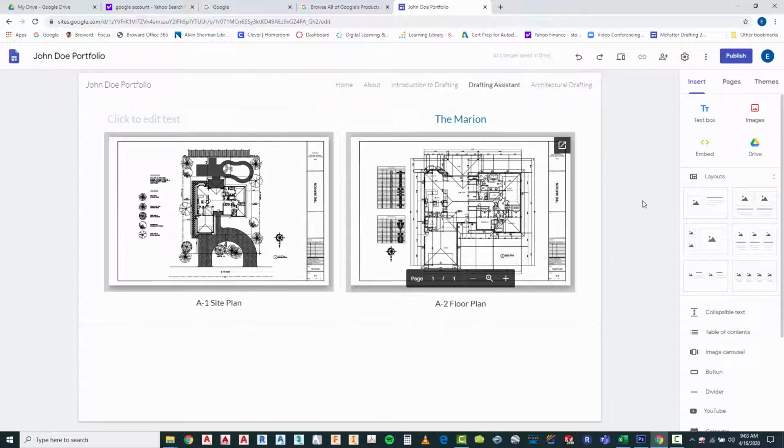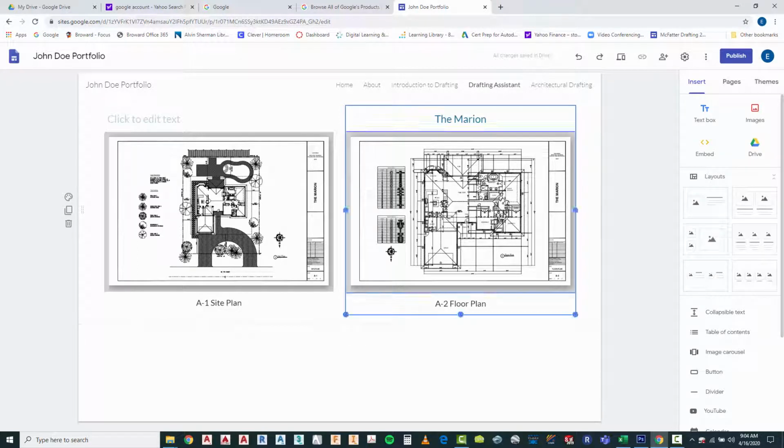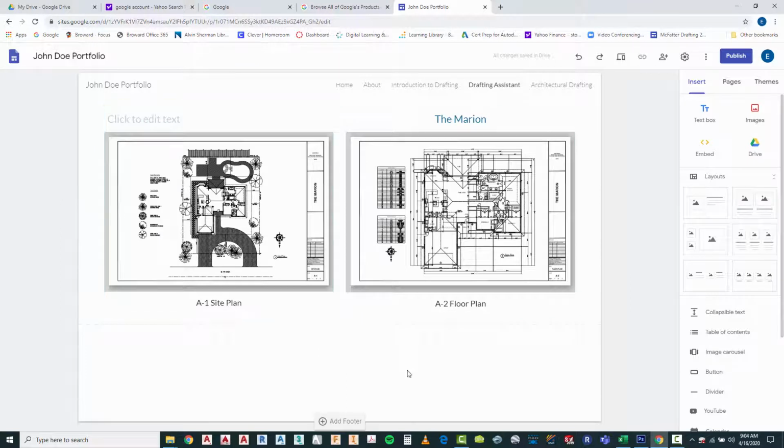Now we've got our tabs across the top. There's the drafting assistant right into there. Notice that those tools that showed up in order to create a larger image than this is important, because we want to be able to take a look at these drawings in closer detail. So how do we do that? The way that it brought in the PDF, if you click on it, it's not going to do it right at this point. It will only do it when you begin to publish it and you take a look at it.